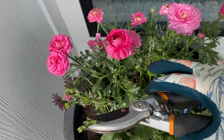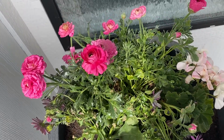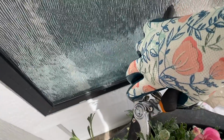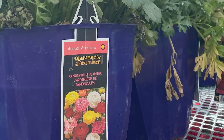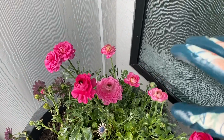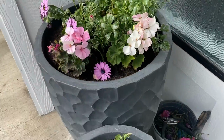Okay, so I do want to talk a little bit about garden planting, but first let me show you what I do have in my garden. All right, starting in the front yard, these are actually my front planters or urns. In the fall, I put grasses in them, and at Christmas time, I put evergreens in them. So this plant is from Superstore. It was $12, and it's doing so well. It's had so many flowers. It's been a few weeks of flowers, and I've given flowers to lots of people that come over just out of these front planters, which is fun.